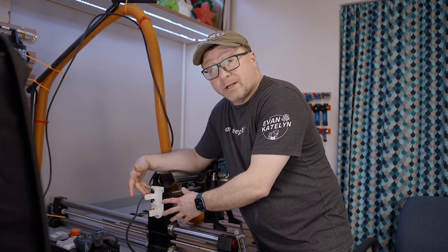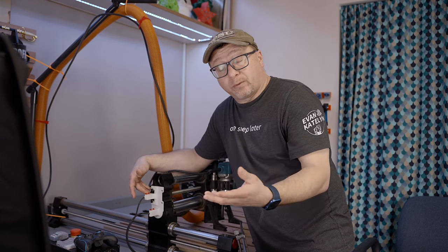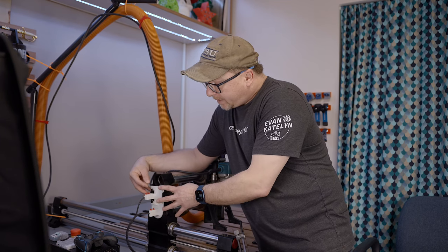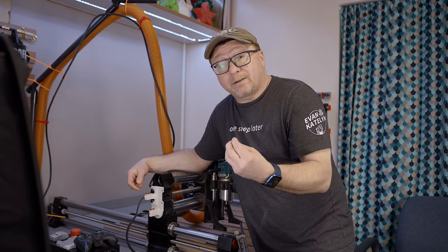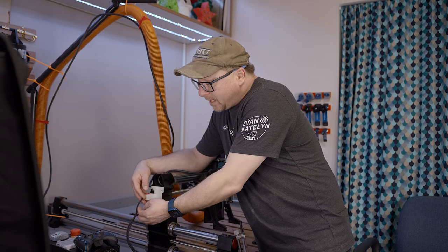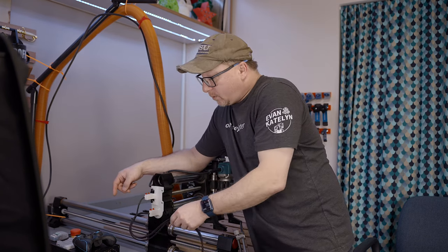The final area I recommend upgrading for the Onefinity is the wire management system — specifically, providing strain relief and wire protection for the connection points from the controller to the machine. I have some strain relief on the wires that connect to the Y and Z gantry. I found this model on the Onefinity forums and 3D printed it. The wires ride in a little indentation of the model, you zip tie the wires to it, and then attach the model to the machine using existing bolts. This protects the connectors while the machine is moving so they don't come loose or break, allowing wire movement to happen away from the connector and providing a degree of freedom and stability.